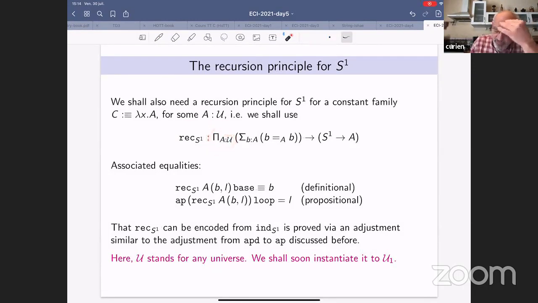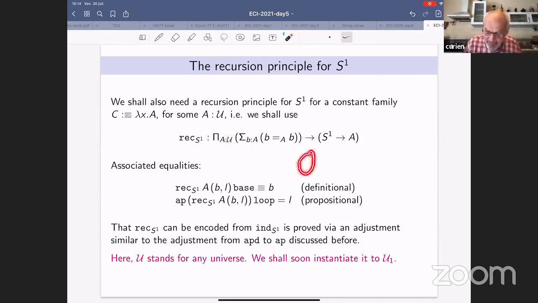So I just want to define a function from S1 to A and not a dependent function. And then the recursion principle is easy to read. If I want to have a function from S1 to A, what I need is a point in A, and a loop around this point in A. Okay, so I want a circle that sits in A.